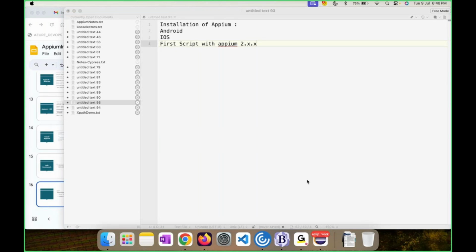Thanks for pinging all your phone numbers. A quick question to the group: how many of you are using Windows and Mac laptops? If you're using Windows, just type Windows. If you're using Mac, just type Mac. That should be fine, so that I can understand which one to focus on more. Anyhow, both will be dealt with, but just in case. I see most of you are on Windows. Okay, fine. It's great. So it's all Windows.